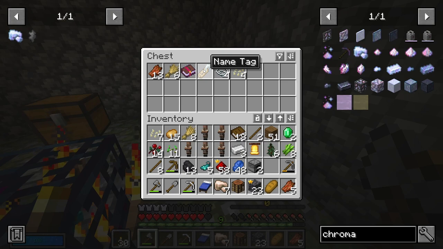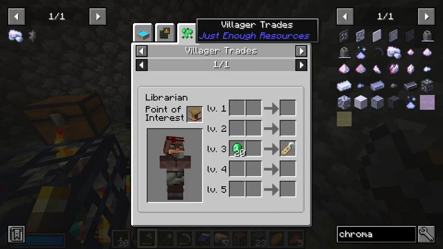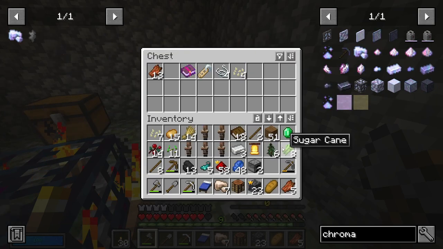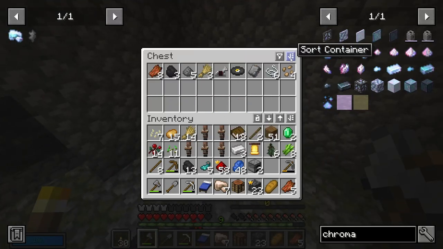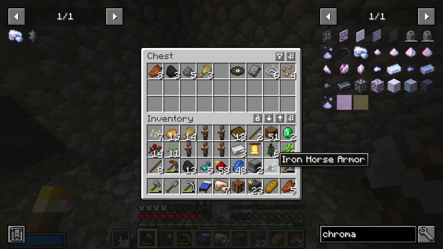Aqua Affinity. Name tag, I mean, I'm not too bothered about any of this stuff. Name tag, can I craft that? No, but I can trade for it. As long as I can trade for it, I don't really mind too much. This, however, could be really, really valuable.